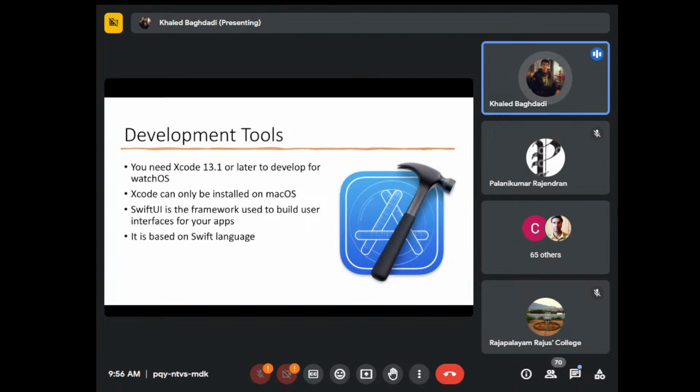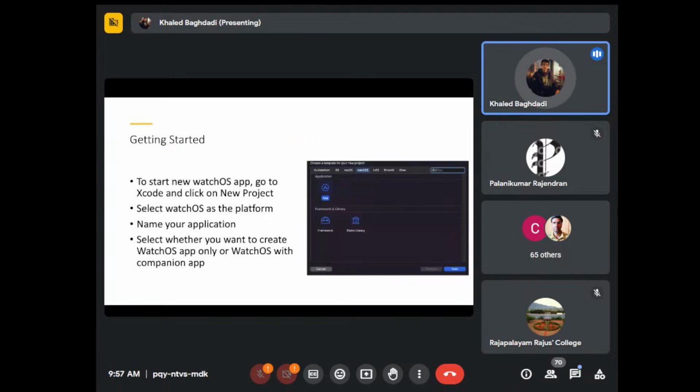So likewise, as we did with Android Studio, we're going to create our new WatchOS app. To start, you go into Xcode and select that you want to create a new project, and it's going to prompt you to enter the platform you're developing for. In our case, we're developing for WatchOS, and we're selecting what we want to develop, which is an app.